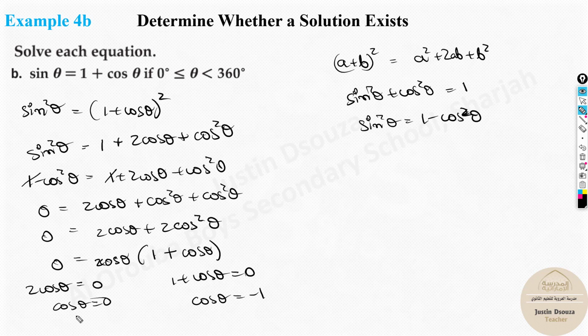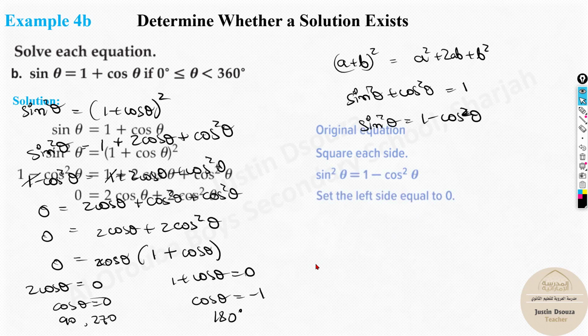Now it's not very hard. If you recall, 0, 1 or minus 1 is easy to remember. Now 0 over here means it's 90 or 270 degrees, plus every pi interval they repeat. And over here, minus 1. See, it starts with 1, then it goes to 0, then it reaches minus 1, 0, and it continues. So it is over here 180 degrees. Okay, so the answers are 90, 180, 270.